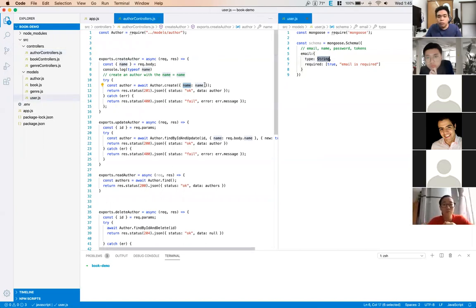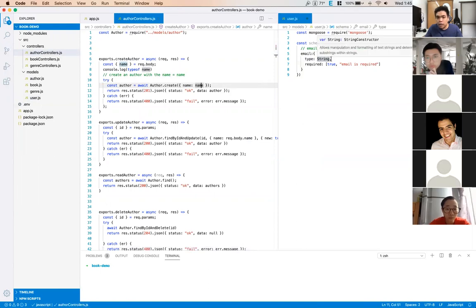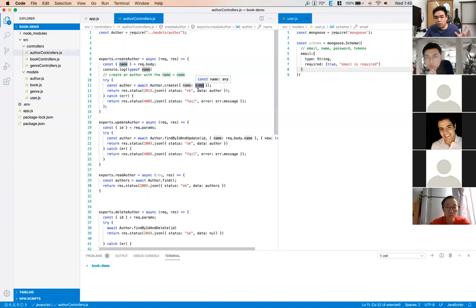For example, if you put the name as 1 here, it will look at the value 1 and try to parse that number to string. It's not a validation, it's a parser. And if it fails to parse, it will throw an error and we will understand that this value is not something that can be converted to string.